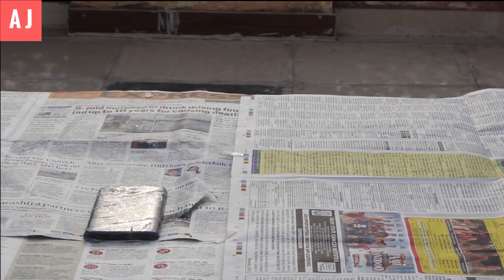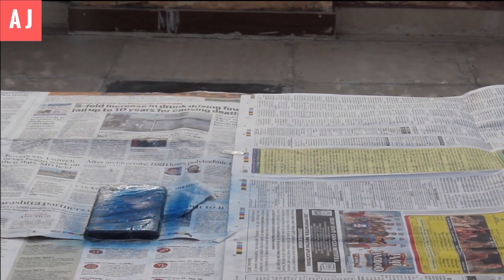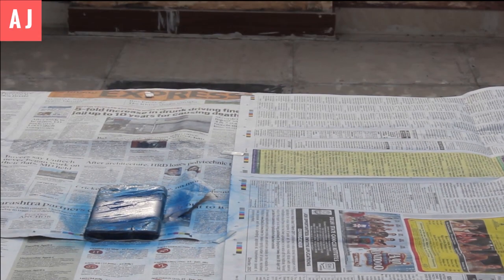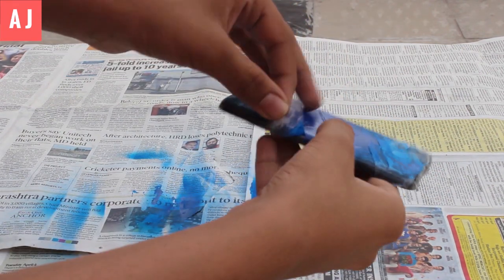Now start spraying the paint. Keep it around 1 feet above the cover to get best results. After you have painted it, leave the cover in open for 4 to 5 hours.